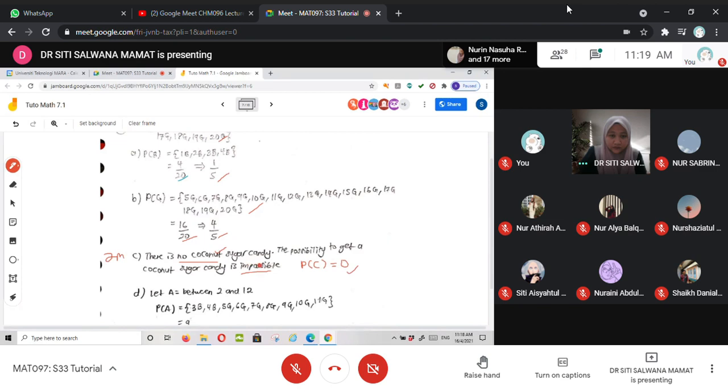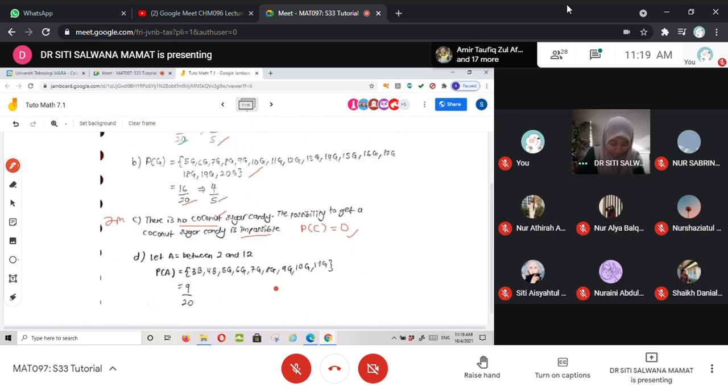Boleh kat sini, this is you punya explanation, but then you kena tunjuklah yang ni equal to 0. Yang impossible event ni, kita dapat 0 lah dia punya probability. Let's say kalau this kind of question keluar dalam you punya final nanti untuk impossible event, boleh ke? Boleh. Lastly, dia kata between 2 and 12.